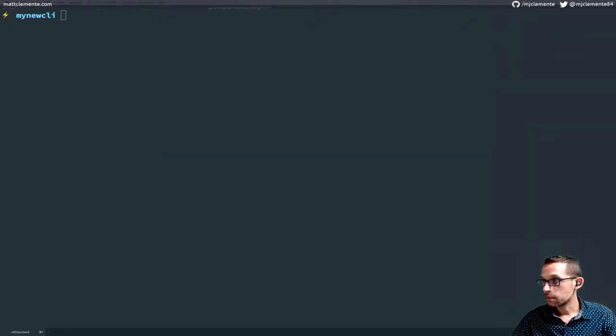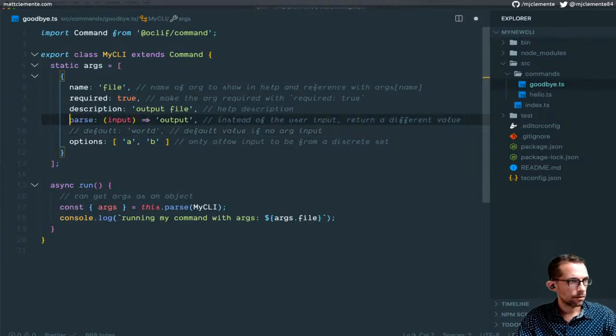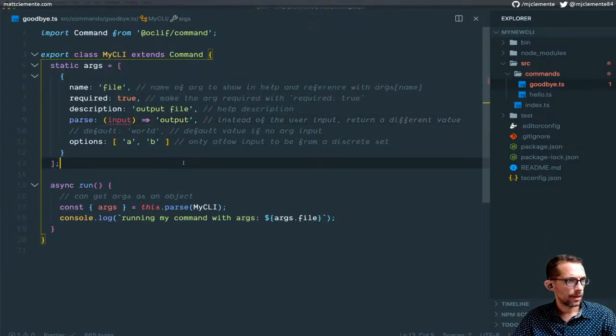Very clear way to define the arguments that can be passed in and to give some feedback and structure on what's available for them. Now, the one I didn't check out there was parse. That's interesting. Let's just see what that does. Yeah, that's fine.